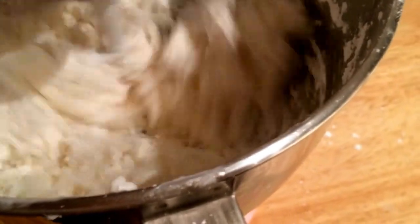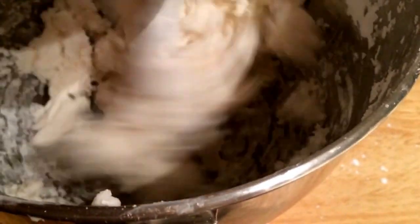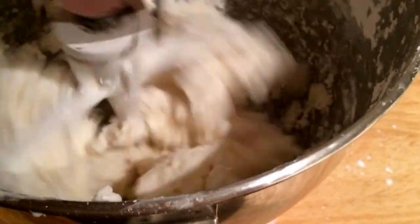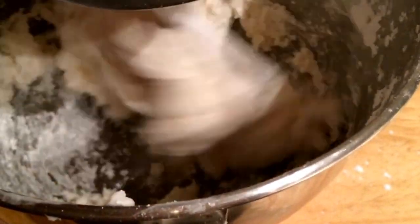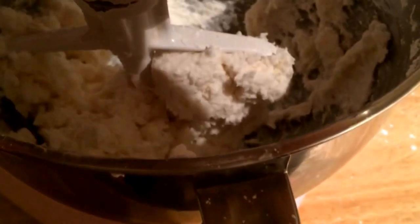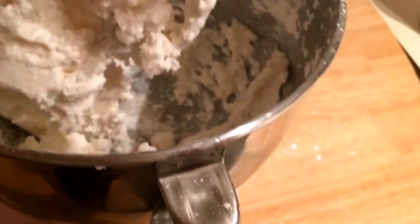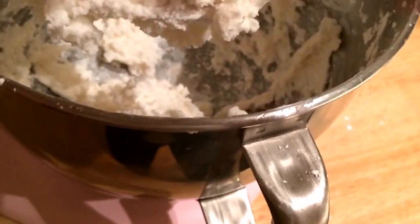Okay, so this already looks like I'm going to add an extra teaspoon, but you can see how it's coming together, right? It sort of looks crumbly, a little bit like cottage cheese, and then you do end up mixing it and it comes together. So I'm going to pause it for just a second. And if I lift it up, you do see that it is coming together, right? But it's a little stiff. You can see it's not very creamy. I'm going to go ahead and add that extra teaspoon.